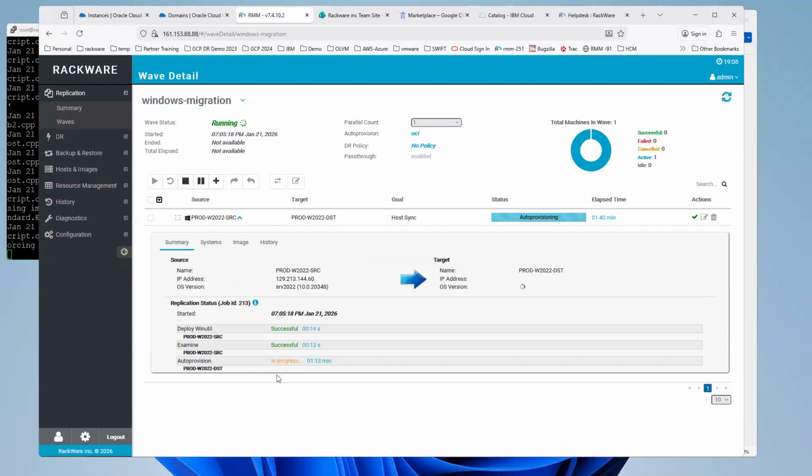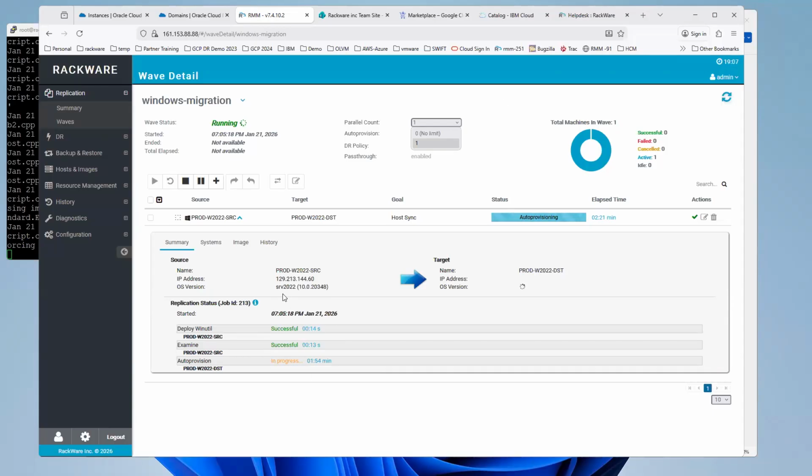If you had 100 machines, you would tell RackWare how many machines you want to sync at the same time. I wouldn't try and sync 100 of them at the same time, so I might do them at 10 or 20 at a time, and it'll basically go through the list and it'll grab the first 10 or 20 that you've set up, and it will just in parallel sync those. Each RackWare engine can handle about 42 parallel sync operations. So when you start getting into thousands and thousands of machines you might want to sync, just talk to us about the actual architecture of that. We might deploy a few RackWare engines to manage all those parallel sync operations, but that's it.